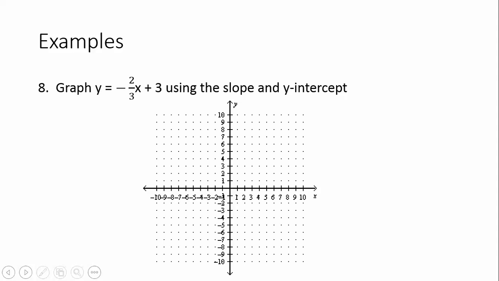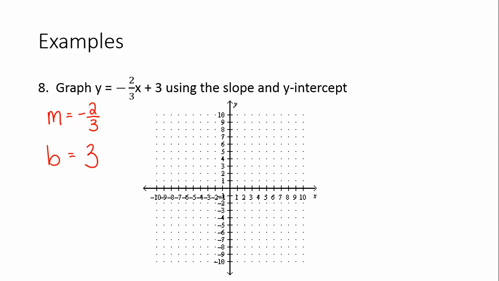Now let's look at an equation that's in slope-intercept form and actually graph it. So the easiest thing to do here first is we want to make sure it's in proper slope-intercept form, and it is. y equals mx plus b. We want to pluck out what the slope is. Hopefully you're saying negative 2/3. It's the coefficient in front of the x. And the y-intercept is a positive 3. It's the number that's added or subtracted in the back.